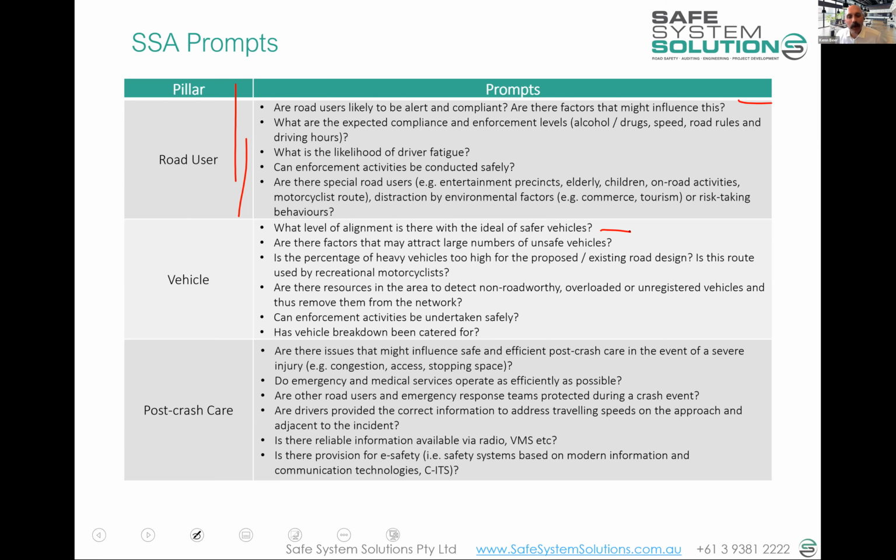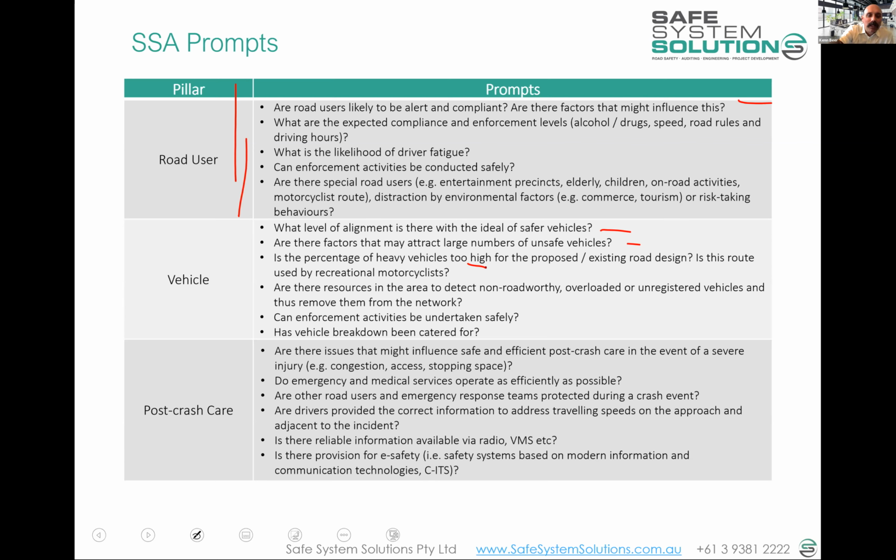Now, this is really a question that quite a lot of the time we put not applicable on here, because your road is sort of like, you're just looking at road upgrades. When you do a whole community assessment or a mine site assessment, this becomes quite a meaty part of your assessment. But a lot of the time it's not quite there. Sometimes you might factor in your roads, your cars of the future style thinking in here. Other factors that might attract a large number of unsafe vehicles, percentage of heavy vehicles too high.